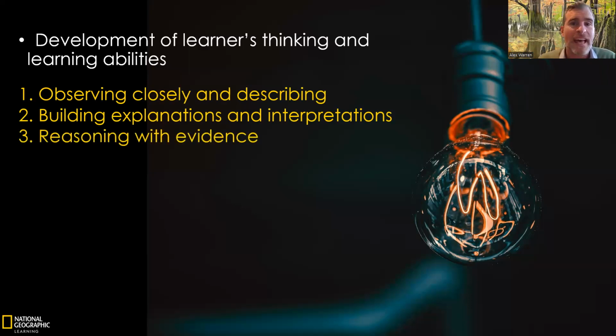It's reasoning with evidence. And this is important because nowadays, students get information from all kinds of places which may or may not be reliable. And therefore, they need to be able to reason with the evidence presented in front of them and decide whether or not it is something that they should be believing or questioning.